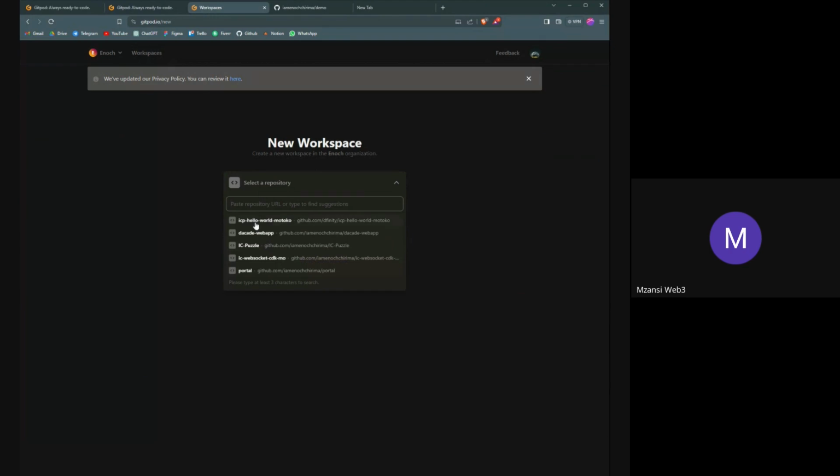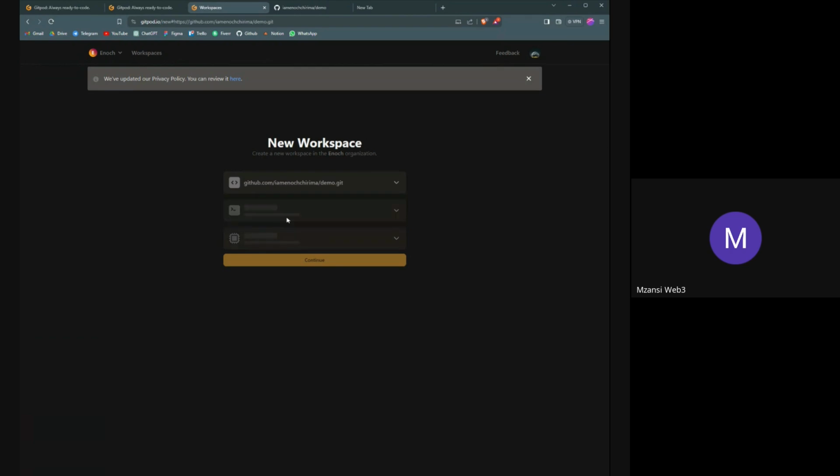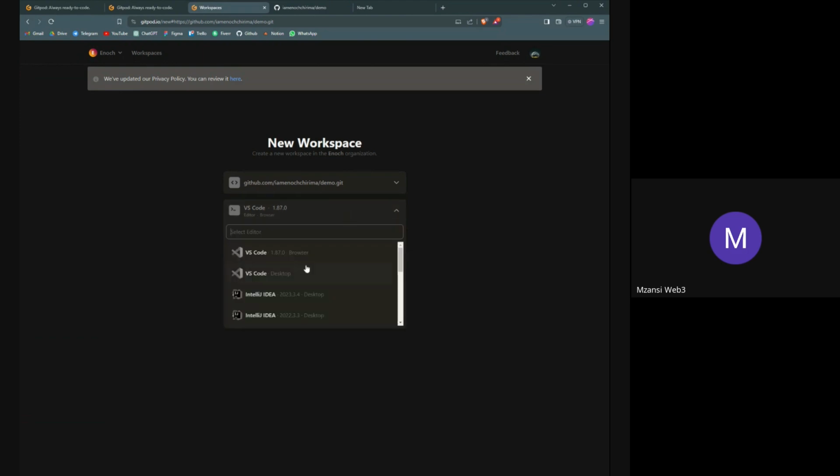As I said, if it's not suggested here, that's where you paste your URL, the URL to the repository you want to use. Then you click it, and here you can select if you want to use it in the browser or on your desktop.